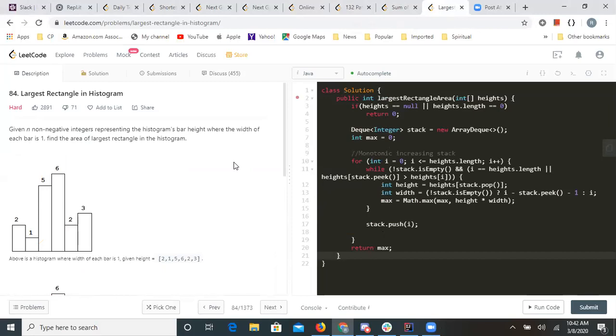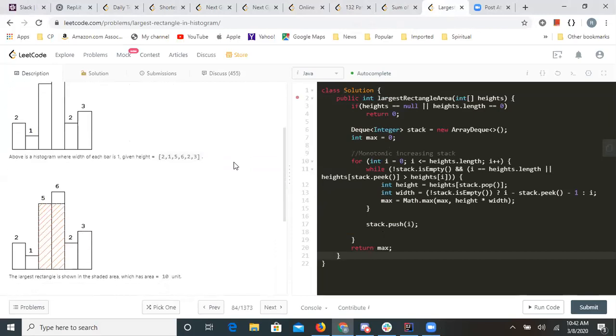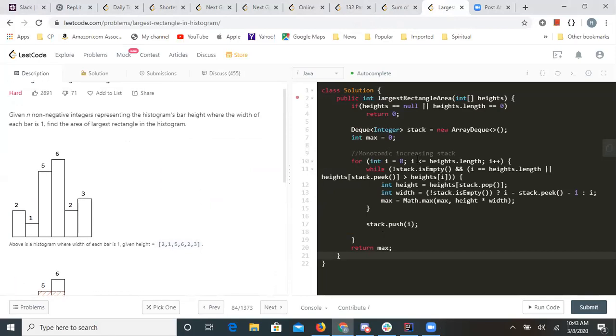For example, rectangle in a histogram. It's a very, very nice problem, but the same thing, you will be maintaining an increasing stack, and all we are going to figure out based on that is height and width. And width is the thing which basically will give you, for a given height, what could be the width of the histogram. So by having these indices, you can figure that out.